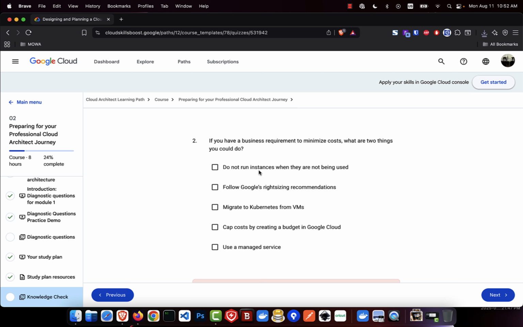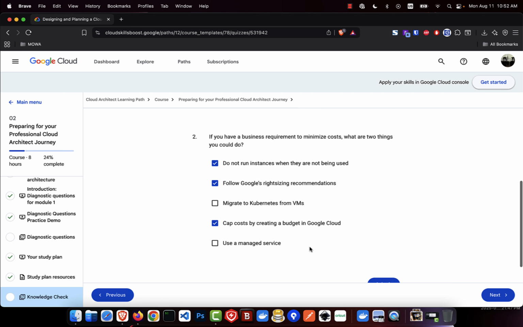Do not run instances when they are not being used. Follow Google's right-sizing recommendations. Migrate to Kubernetes from VMs. That's not necessarily true. Cap costs by creating a budget in Google Cloud. Use managed services. That's not necessarily true.